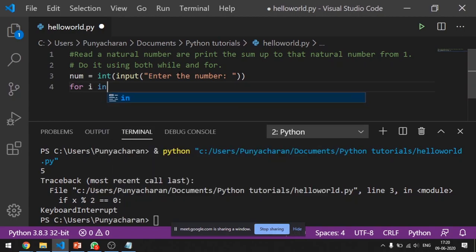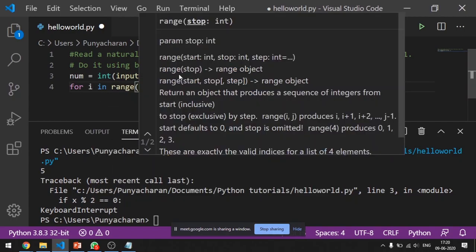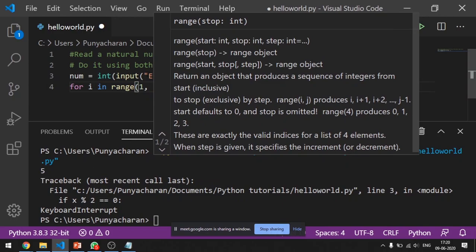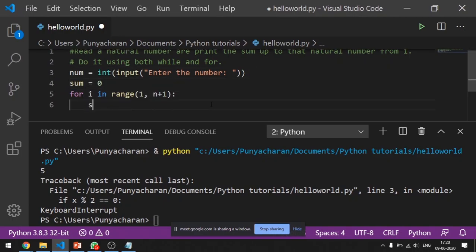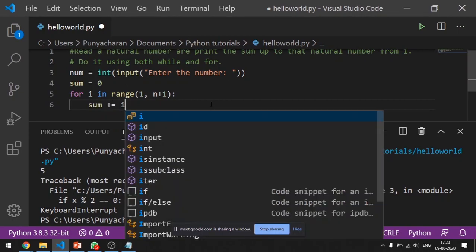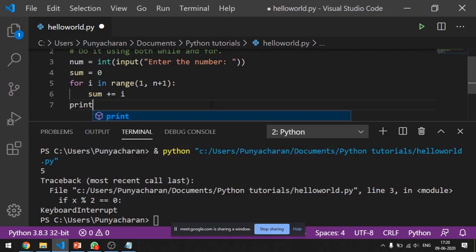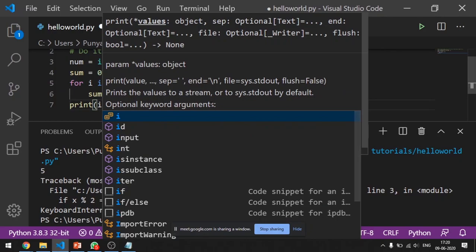For i in range 1 to n plus 1. Okay. I had to initialize one more variable. sum is equal to 0. Then comes sum plus is equal to i. Okay. Then print sum.